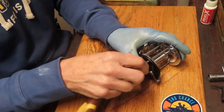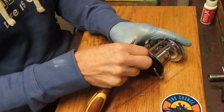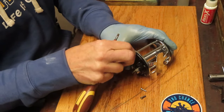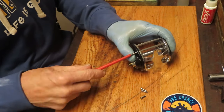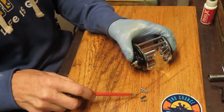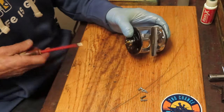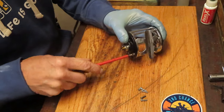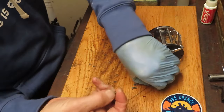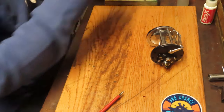There are six screws to the side plate. When you go to remove these, I like to put them under my table so I can make sure all of those are the same size. On this reel there should be two shorter screws depending on if the reel was ever serviced before. Sometimes when it gets serviced, screws wind up in the wrong place, but the two screws that go onto the bottom reel seat are shorter than the others. Those shorter screws are no longer available, so you would have to get a longer screw and let it protrude out the back side. I'm going to put the four in one corner and separate the two shorter ones so I don't make a mistake later.